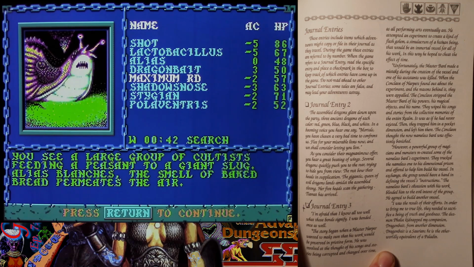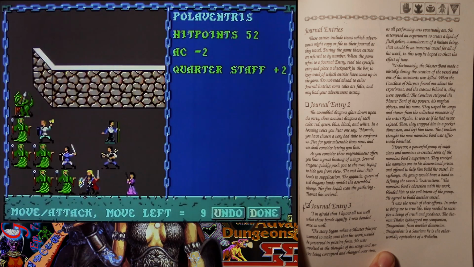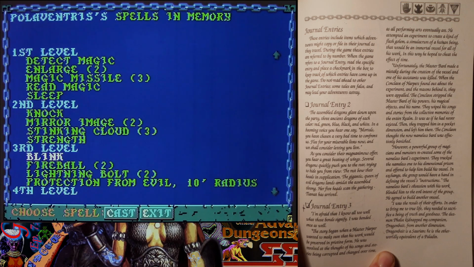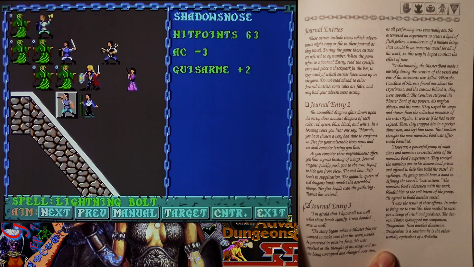Unfortunately, the Master Bard made a mistake during the creation of his vessel, and one of his assistants was killed. When the Conclave of Harpers found out about the experiment and the reasons behind it, they were appalled. The Conclave stripped the Master Bard of his powers, his magical objects, and his name. They wiped his songs and stories from the collective memories of the entire realm. It was as if he had never existed.